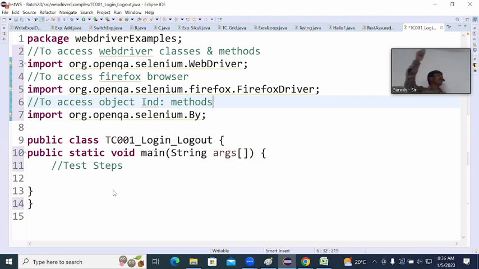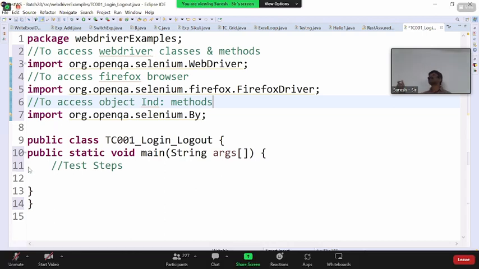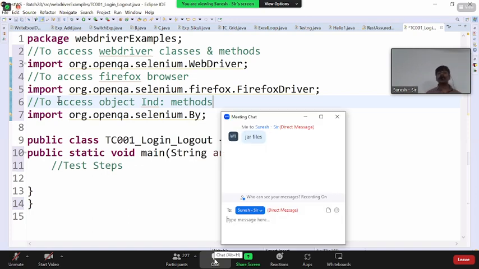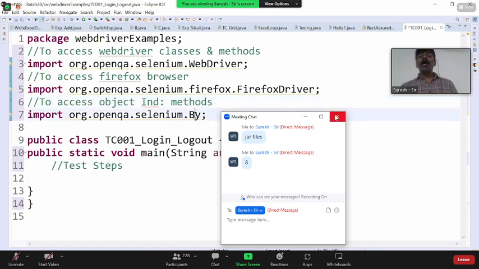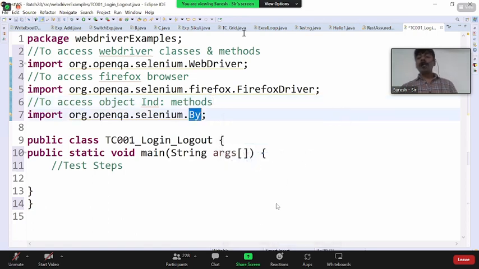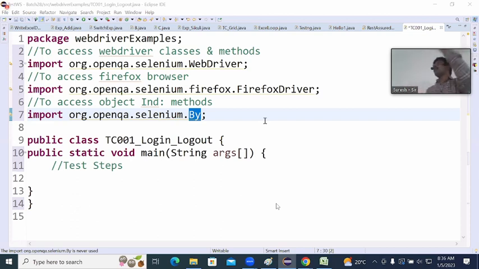That means object identification. How many techniques are there? Eight techniques, eight types, and to access them we use the By statement.